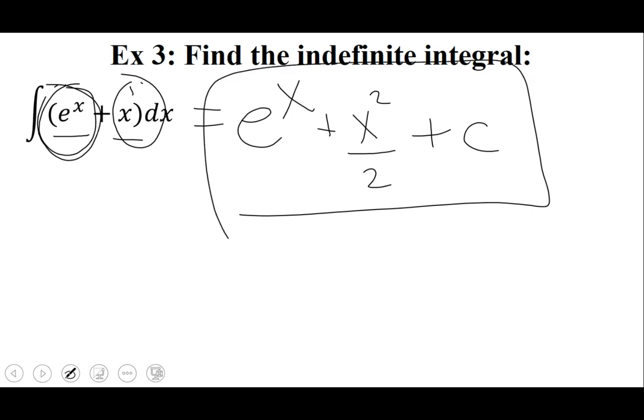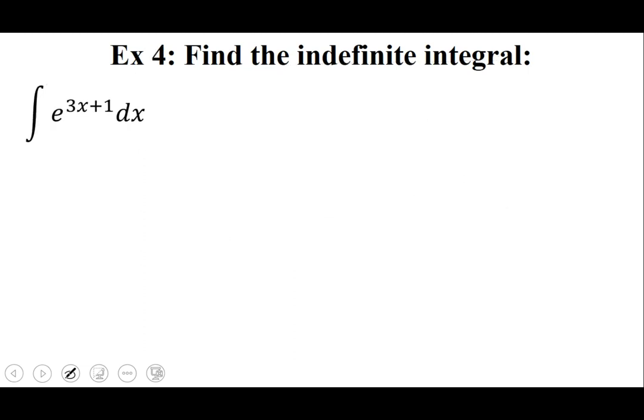And that's it. But again, don't forget how to integrate the easy stuff like x, because that was something that people seem to have a little bit of trouble with on the most recent assessment. The problems are going to get a little bit harder, but this is kind of the general idea here. Identify u, solve for du, and then go ahead and integrate.